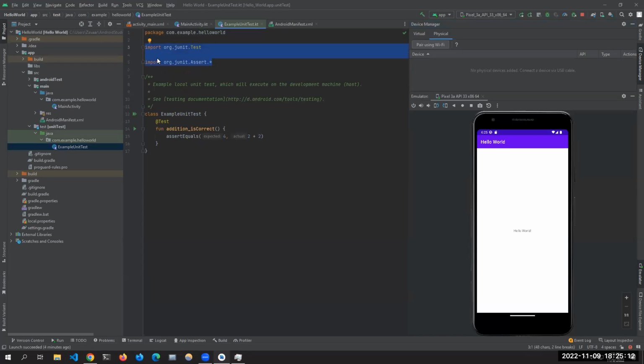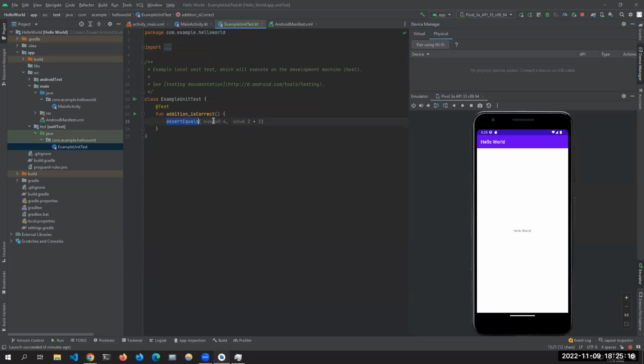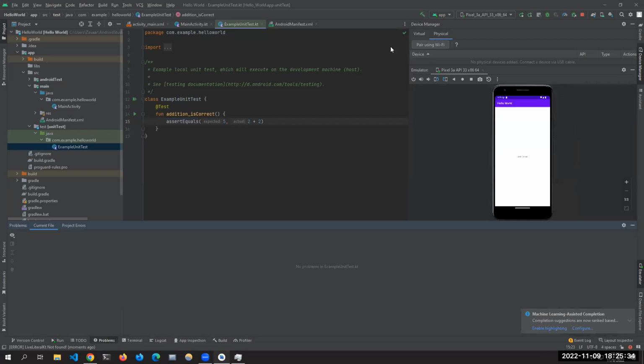These are probably proprietary modules, but pretty much assert makes sure you get an error if you have an expected value. So let's say your actual value here, 2 plus 2, is equal to 5. You'll get an error here, and that's no good. Let's see how you run these. Can I run it?